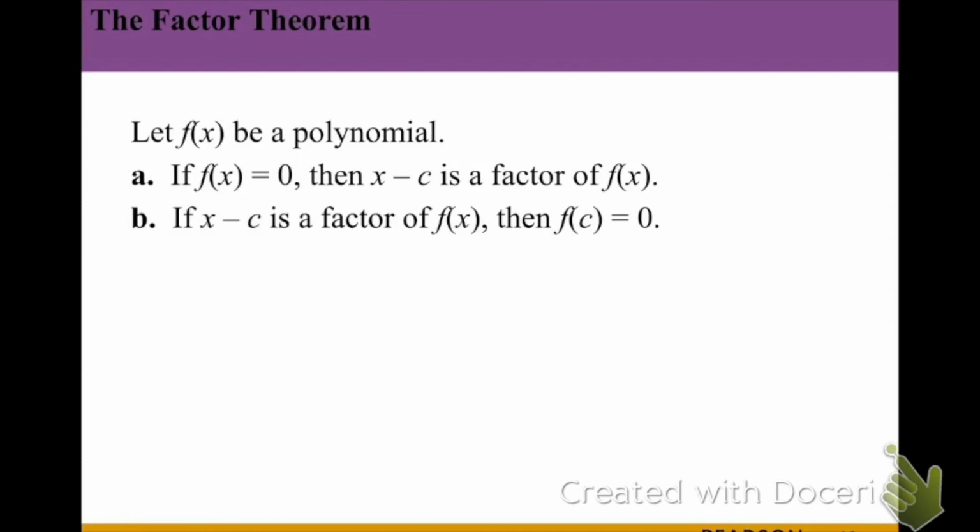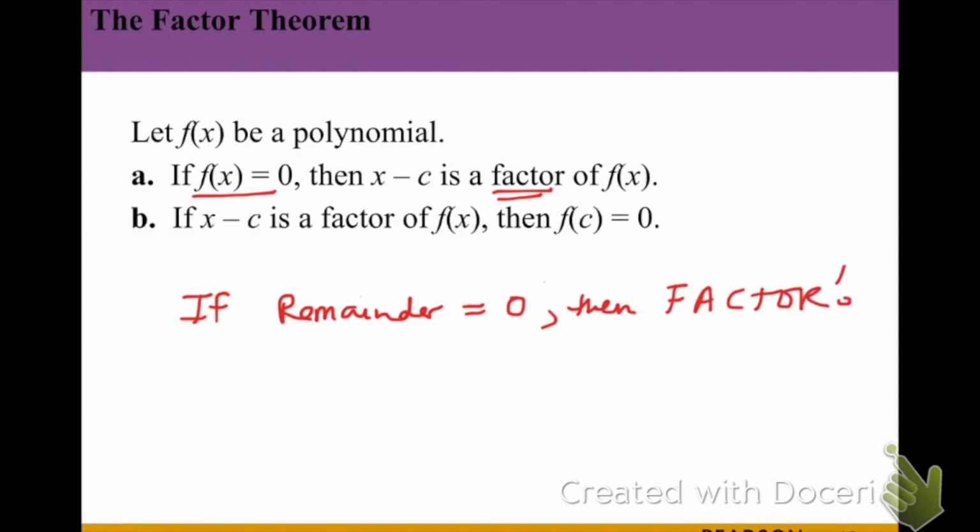A special case of the remainder theorem that we can actually go even further with is called the factor theorem. The factor theorem says that if we let f of x be a polynomial, and we find that f of c is equal to 0, then the factor x minus c, the binomial, must be a factor of f of x, and vice versa. So this says pretty much that if we get a remainder of 0, then that means we have found a factor of the polynomial, because it's going in perfectly into the polynomial, dividing with no remainder.